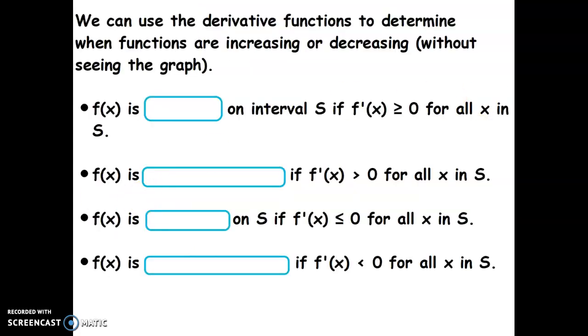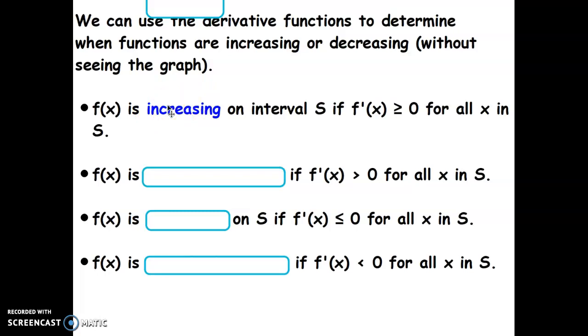Okay, last thing we need to do for today, and these are our official definitions of increasing and decreasing. So a function f of x is increasing on an interval s, whatever that interval happens to be, if the derivative is greater than or equal to 0 for all x in that interval s. So the greater than 0 part is where it's actually going up. The equal to 0 part is where it's leveling off, and it's a horizontal segment in that case. But in both of those, that's considered increasing because at no point is it going down.